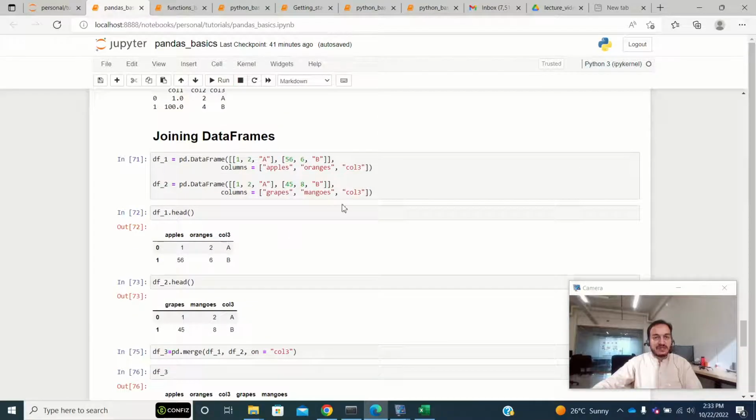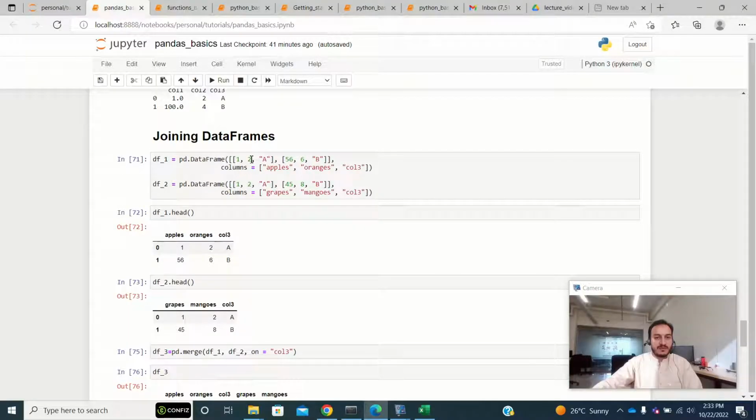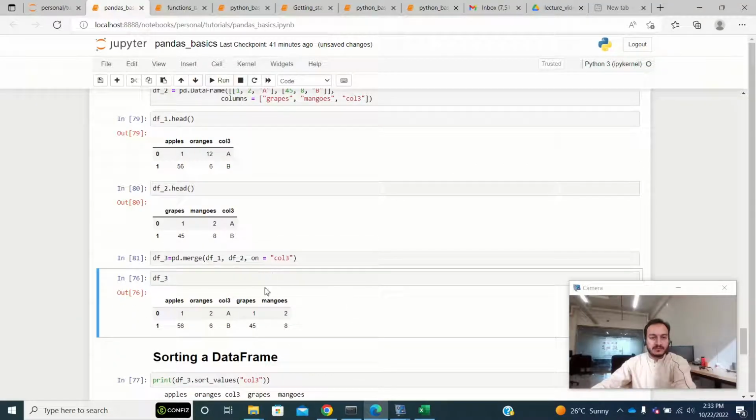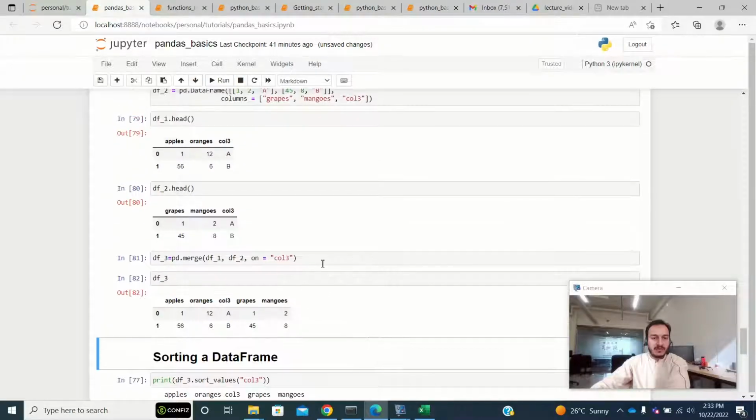So let me change the values. Let me check again. Sorry, I have to do it on columns.